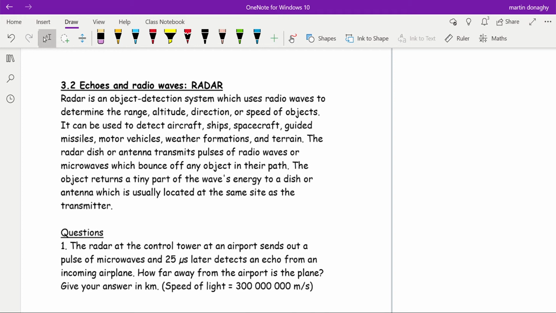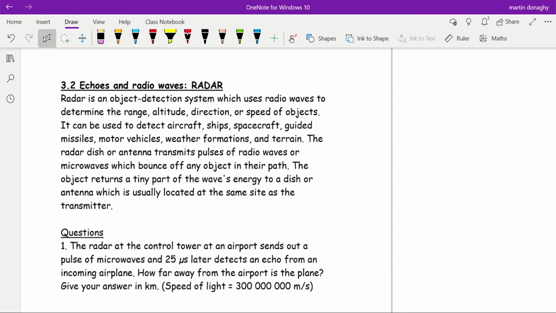Dolphins and bats use echolocation, and some ships and submarines use it as well. However, we can do exactly the same thing, but using either radio waves or, more likely these days, microwaves. The advantages of radio waves and microwaves compared to sound waves are they travel much quicker. So we can use this to determine distances that are much larger than we could with echoes.